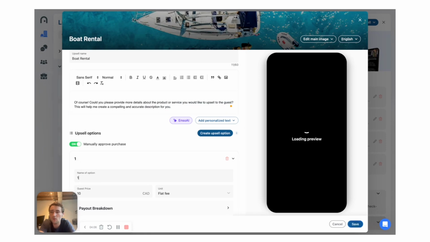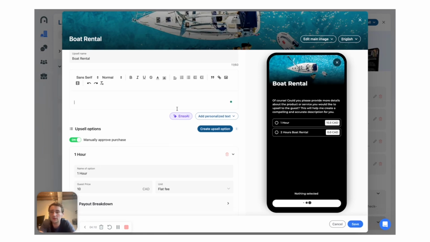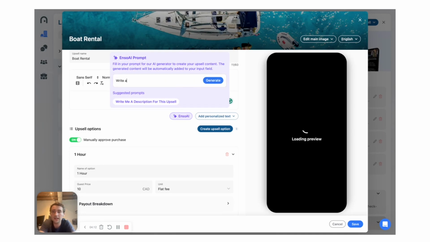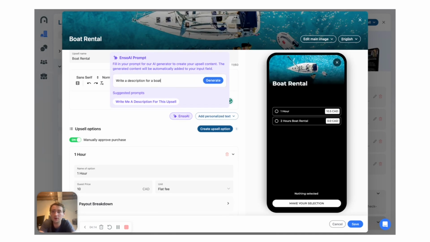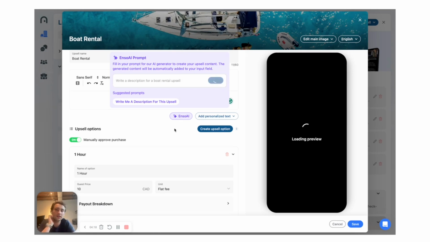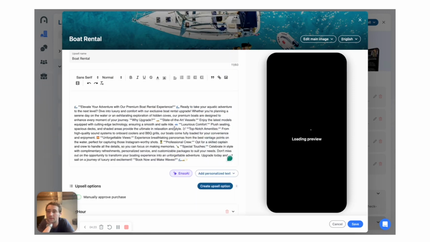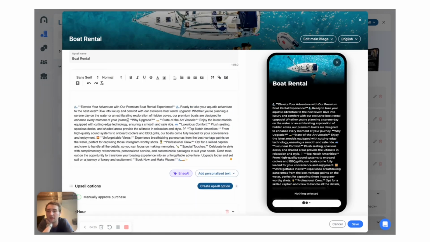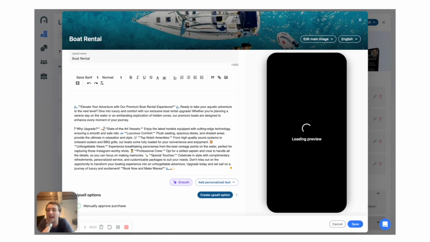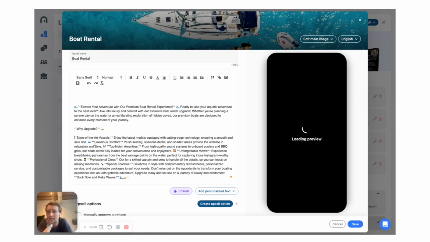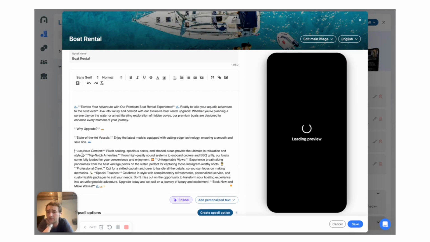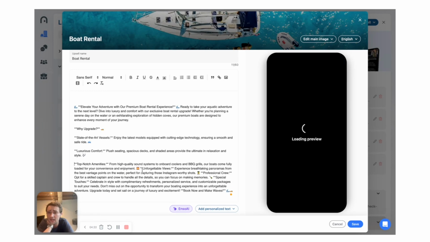And another one here that is a 1-hour boat rental. Write a description for a boat rental upsell. There we go. Let's give it a few seconds. There we go. And you can always fix up everything that you need in the format. So if there's items that you don't like from the text that it creates, just feel free to edit it however you'd like.